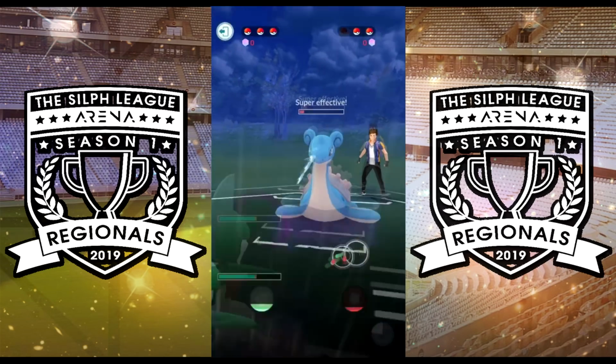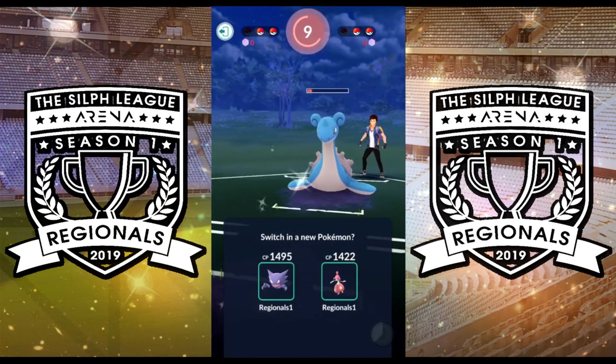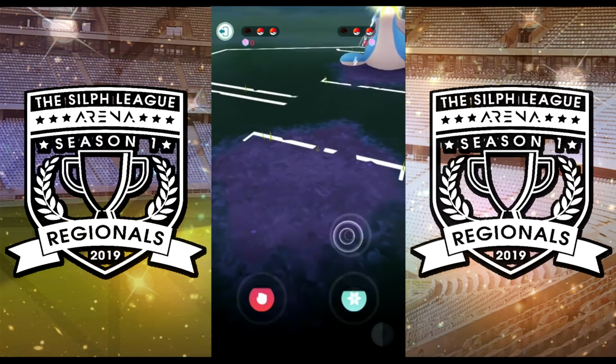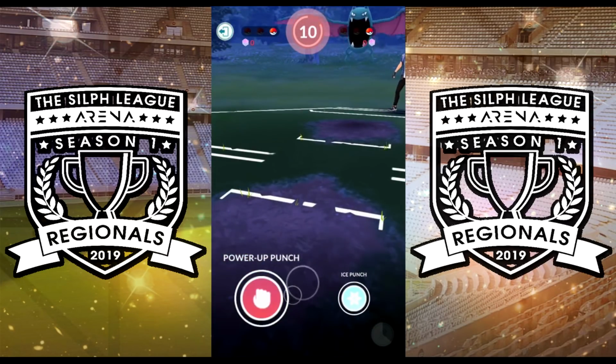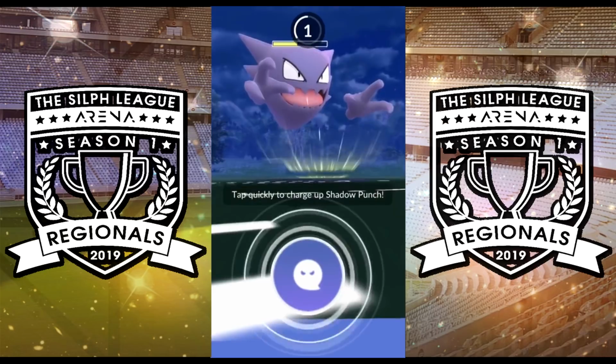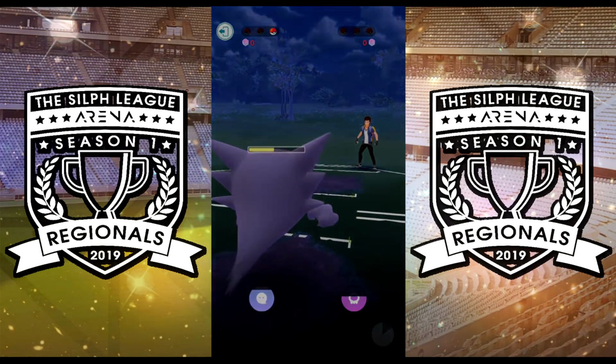Gallade here. We're gonna hit that Lapras with a Leaf Blade. Now Ice Beam is gonna knock out our Gallade since Gallade is pretty squishy. And now we're going to bring in our Medicham, that is also powered up, and we almost had that Ice Punch there, but we're gonna finish off the Golbat anyways with the Shadow Punch from Haunter.